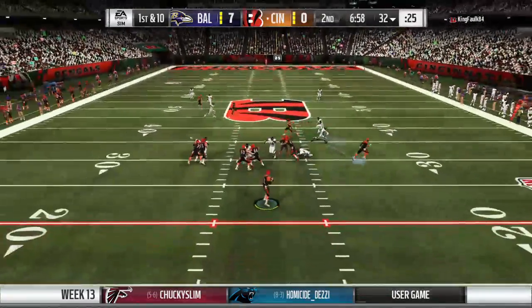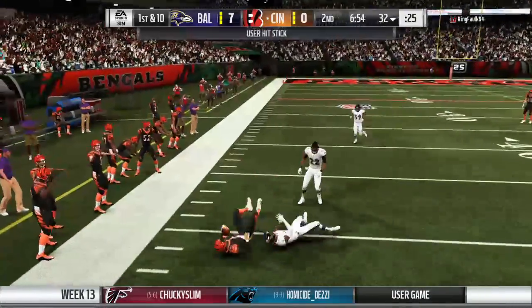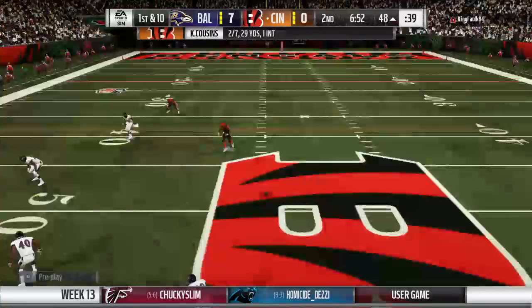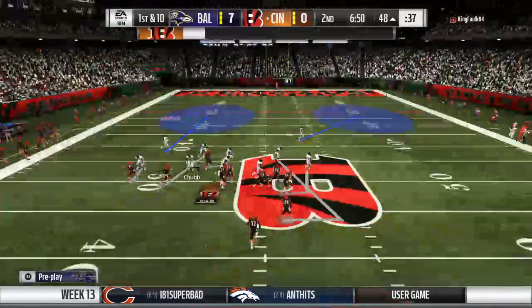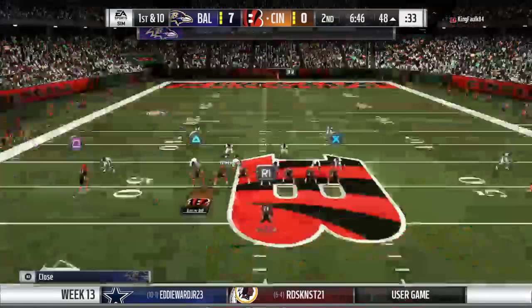Now a play fake here on first down. That's complete to John Ross. And he'll be taken down, but not before he gets into enemy territory. A good pickup there of 20 yards.